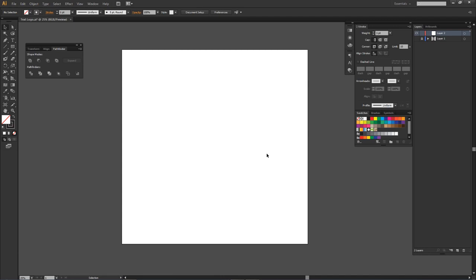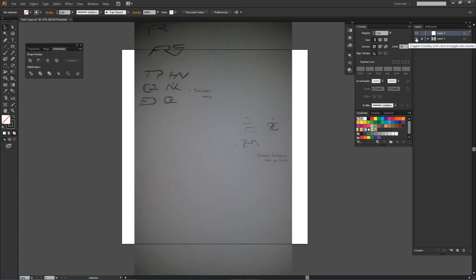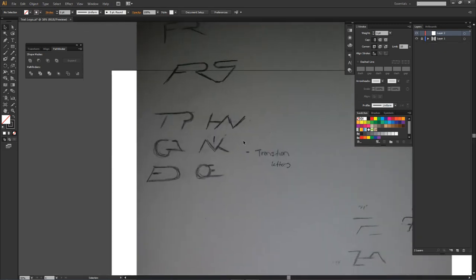Now, there isn't a sketching part, how I usually go about doing logos, because it's fun and entertaining, it's just kind of different, right? However, I don't have a sketching process video, but I do have some sketches here that explain the two simplest ways I would go about making a text logo. As you can see here, I call these transition letters.